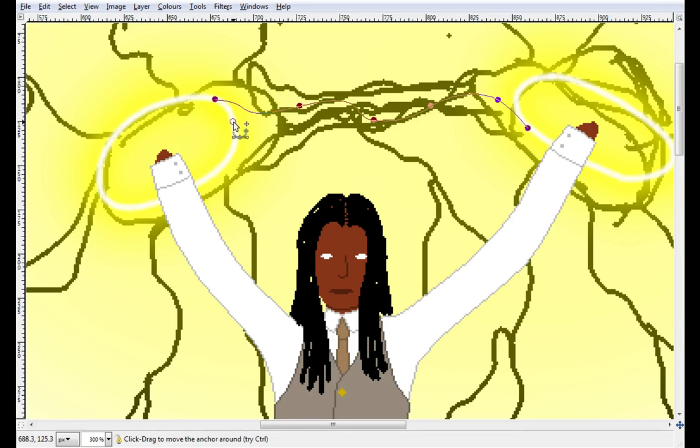So anyhow, between our two circles of light, we're going to want multiple paths here. We want this to look like a big, strange, tangled mess of lightning.